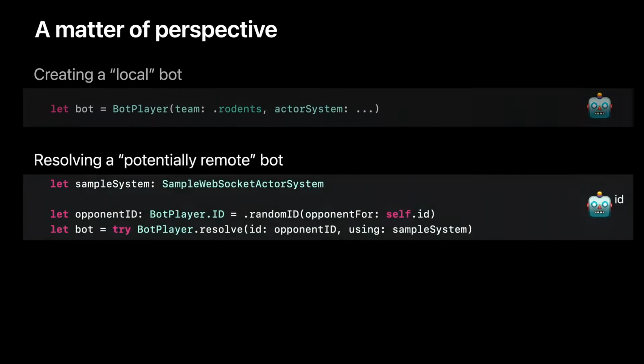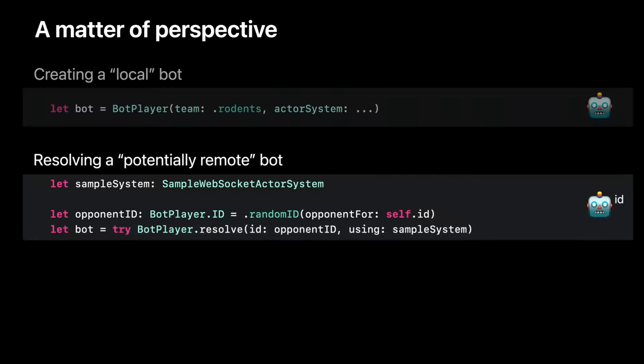Instead of creating an actor, we'll attempt to resolve an actor ID using a concrete actor system. The static resolve method allows us to ask an actor system to attempt to give us an existing actor instance for an actor with that ID, or return a remote reference to an actor identified by it. Actor systems should not perform actual remote lookups when resolving identifiers, because as you can see, the resolve method is not asynchronous, and therefore should return quickly and not perform any networking or otherwise blocking operations. If an identity looks valid, seems to be pointing at a valid remote location, systems shall assume that such an actor exists and return a remote reference to it.